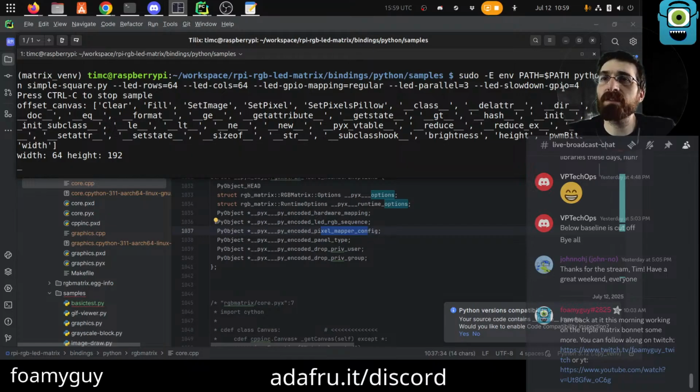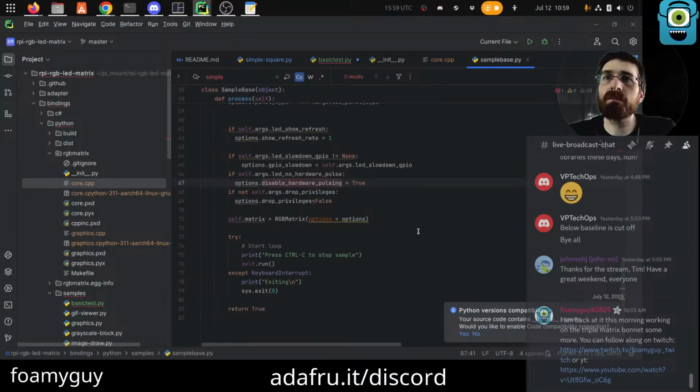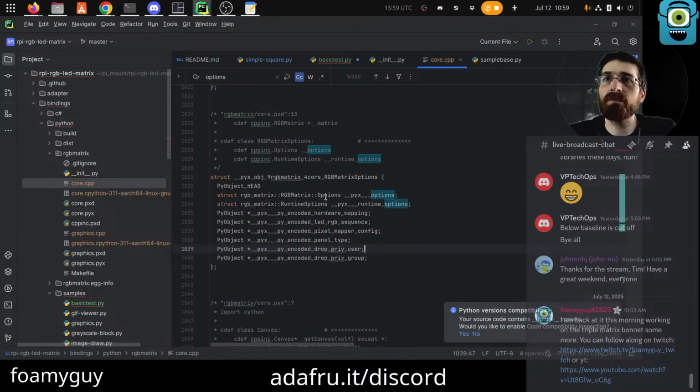It also doesn't have slowdown thing. How do those work?